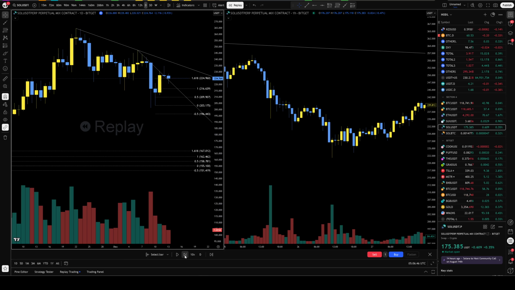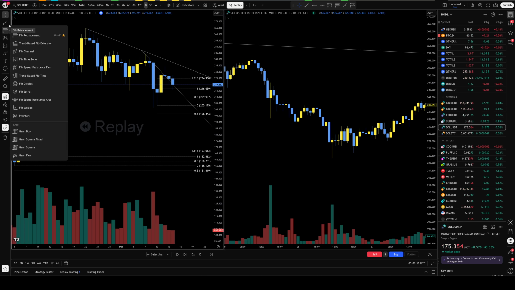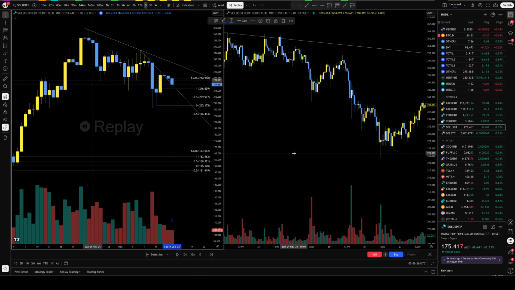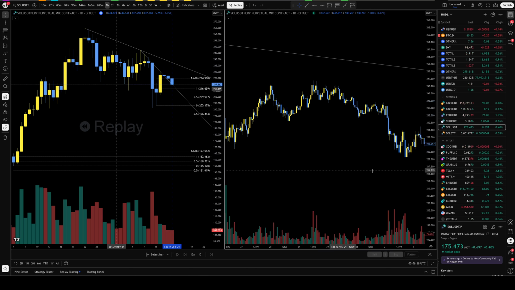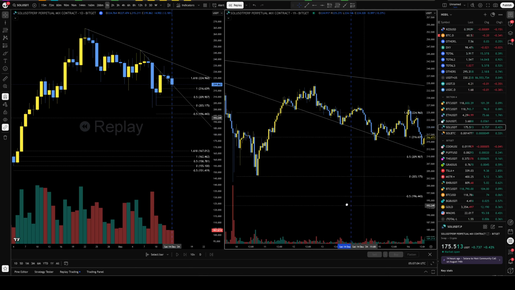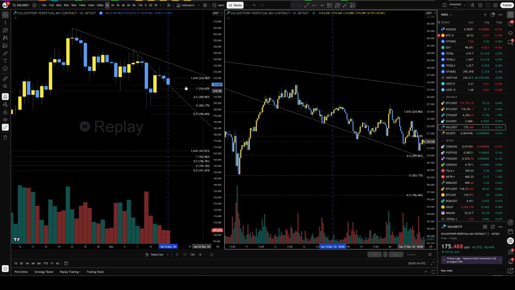Let's see. Yeah, we might need to have a look at that on a lower time frame and just see how that went. But that candle there. Where are we? Yep, yeah, that played out. So hit the one, came back up, hit here. So similar scenario, the candle entered from the top side of the trend, which gave it the ability to actually get back up and hit the target. So that one played out.